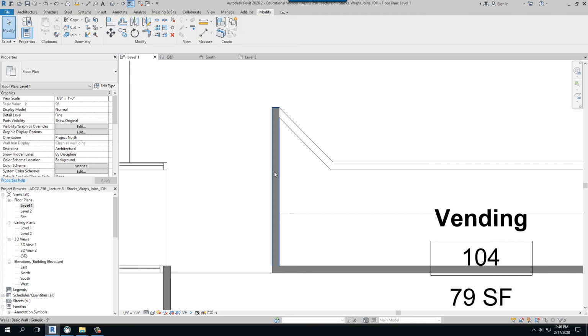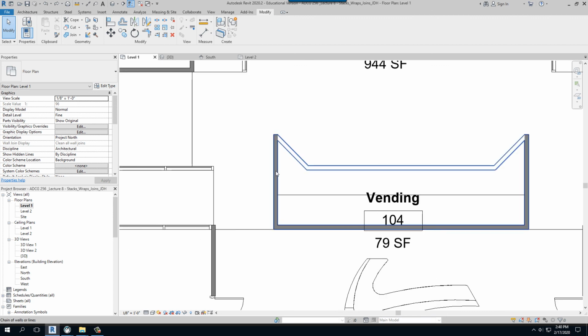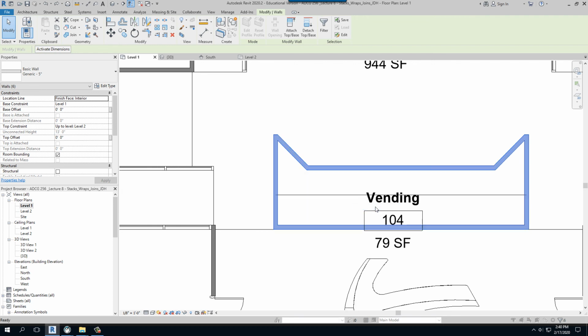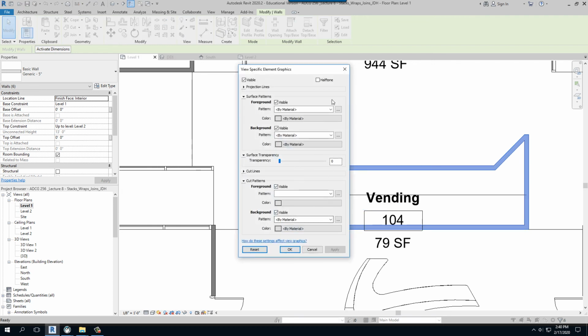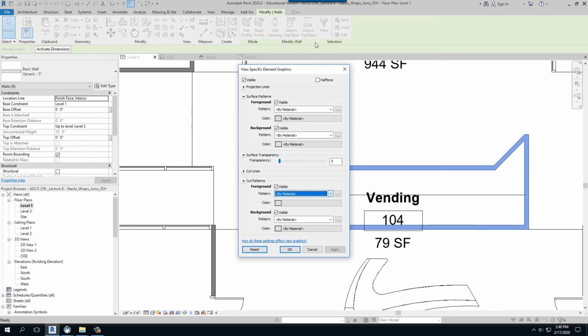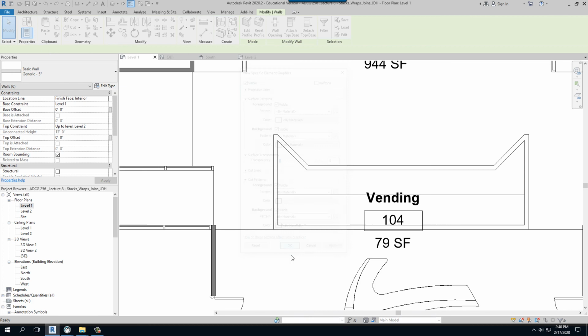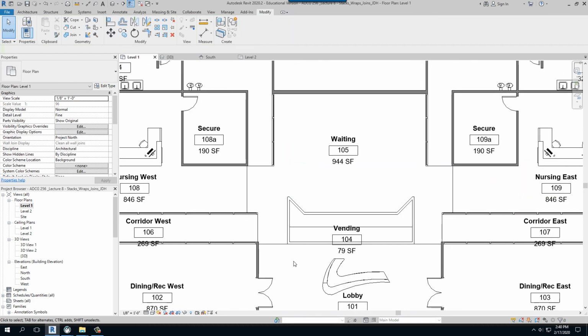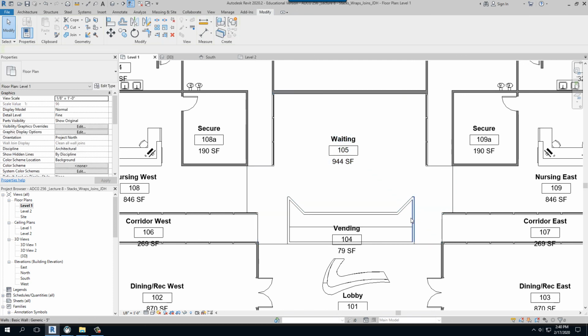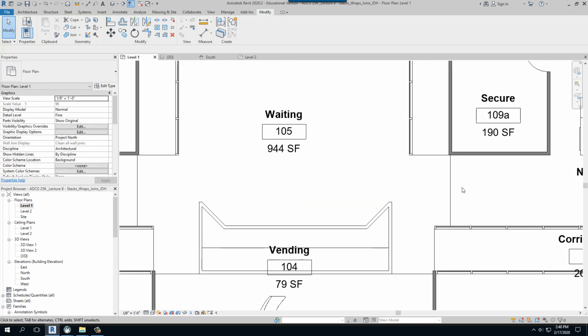Escape, escape. This, if I hover, tab, and click, and I right click and I go to override graphics and view by element, right? You see how in this instance, I want to change this to by material. And now they all look the same. Again, you would have to do that with all of these walls that were changed in here to make them look normal. Even though that's a generic 5-inch, this is also a generic 5-inch. They look different because their properties have been changed by element and not by category.